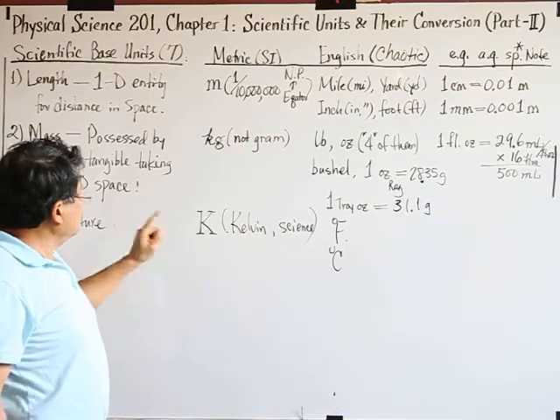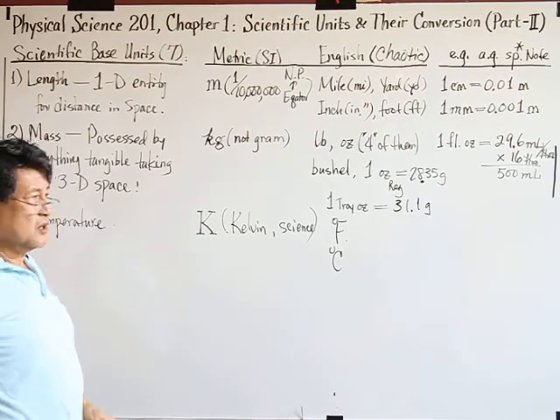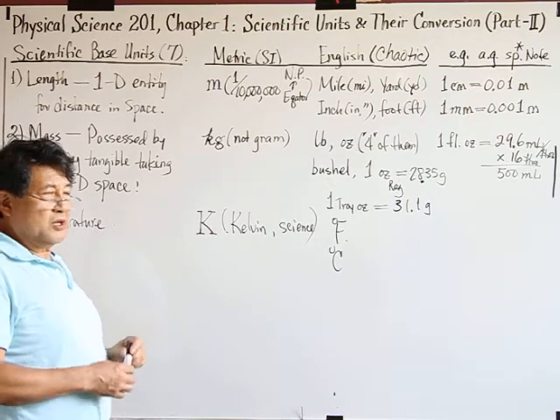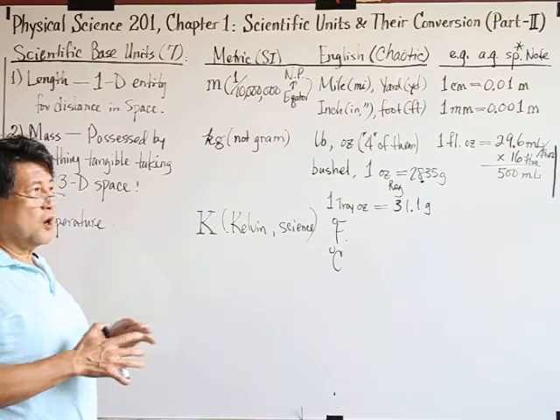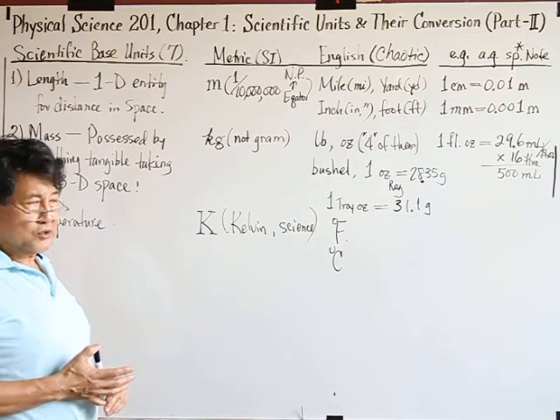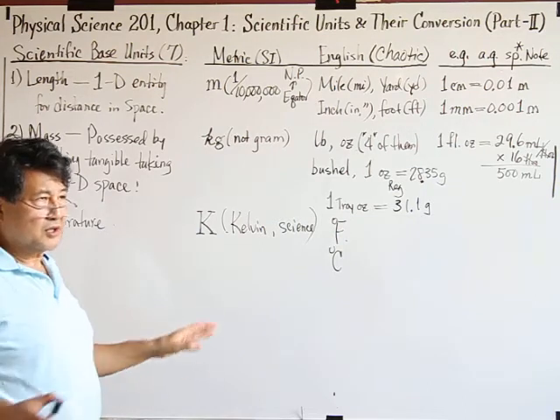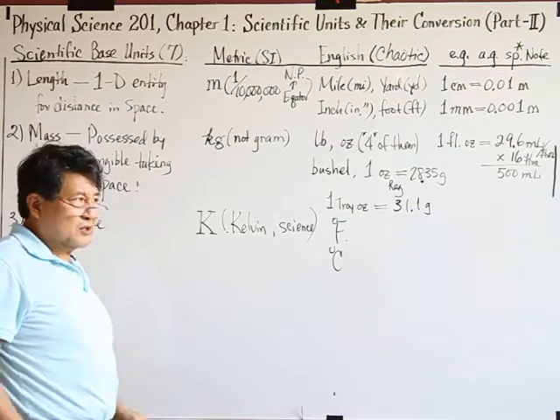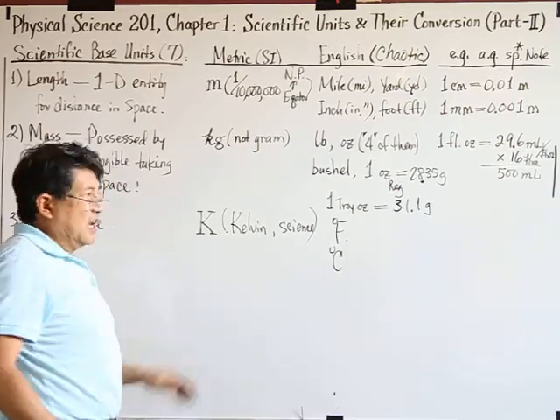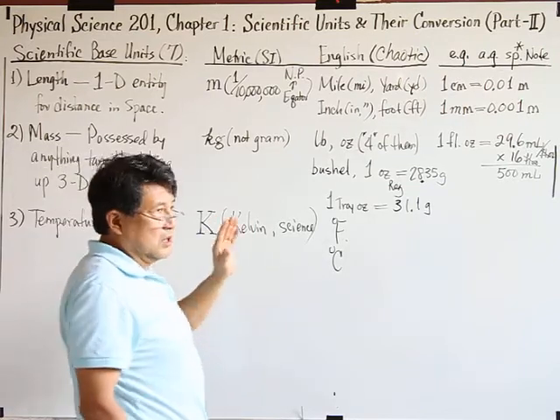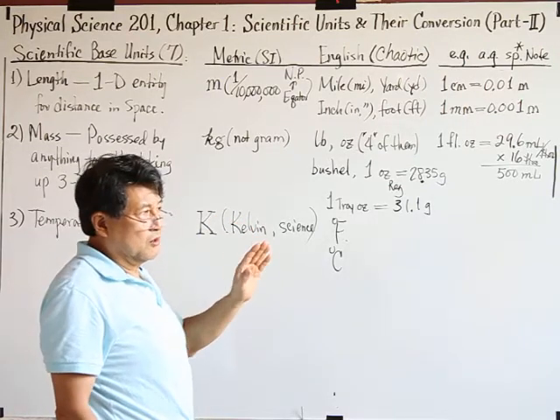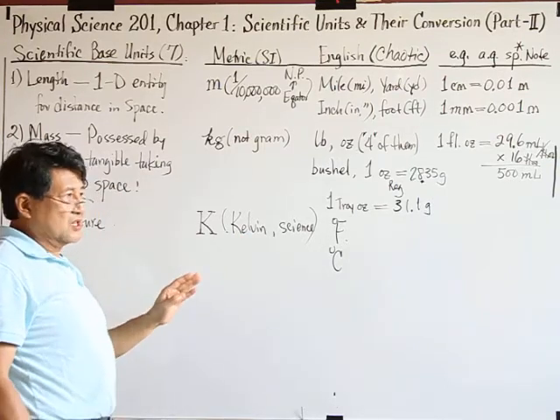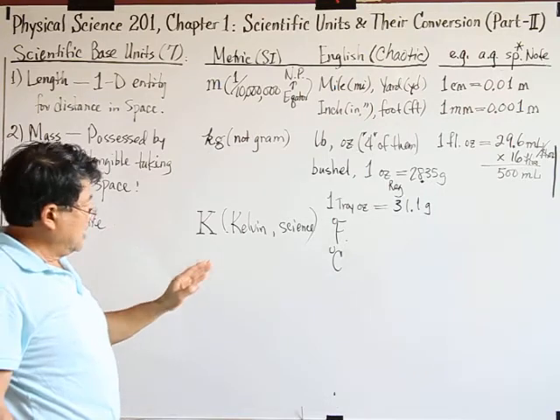And this scale is only used in science, and the Kelvin scale will fit into almost all the scientific equations in different fields. Lots of them in chemistry and physics, you have to use Kelvin. Now, on the other hand, there are 2 more temperature scales, the Fahrenheit and the Celsius.